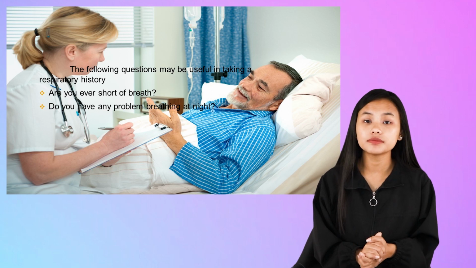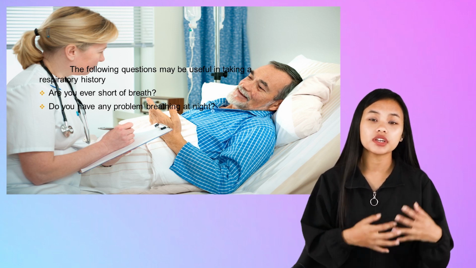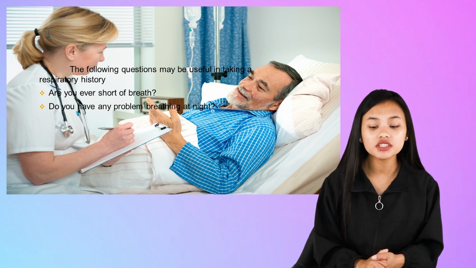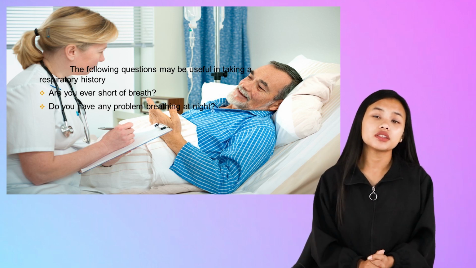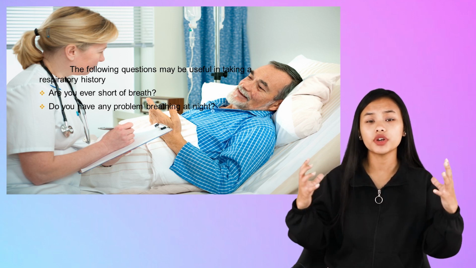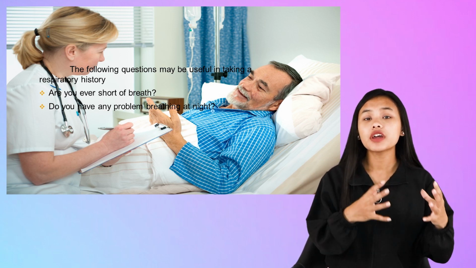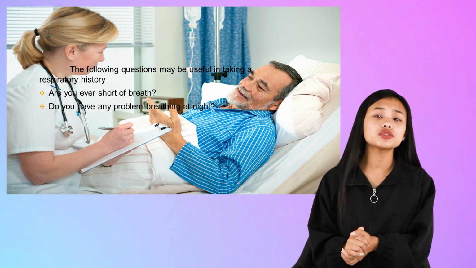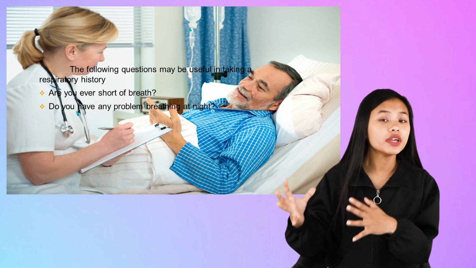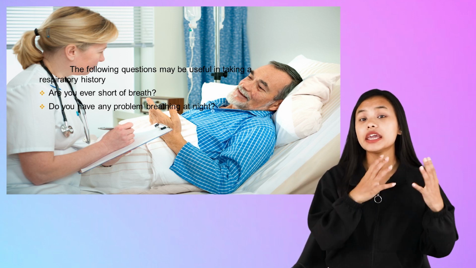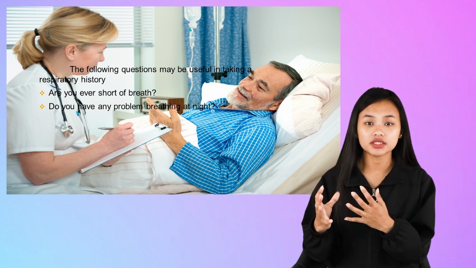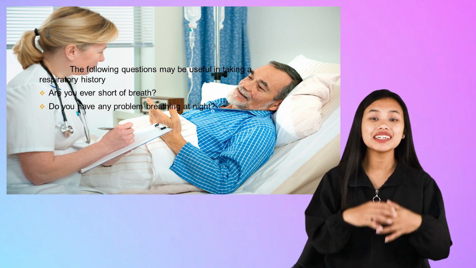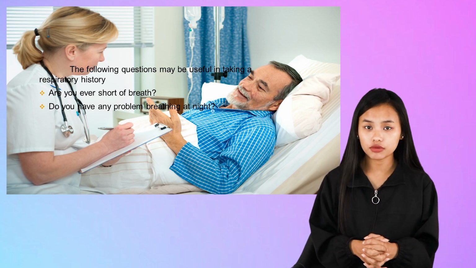Because sometimes the client may experience this shortness of breath only when they are performing some activity, right? For example, they may experience this when they carry groceries from the car to the house, or when they are doing the laundry, or when they are cleaning the floor. So when they are performing these activities, if they experience shortness of breath, then you can note it down. And also sometimes you may encounter clients who experience this shortness of breath even when they are at rest. That is why it is very important that you know detailed information about the client.